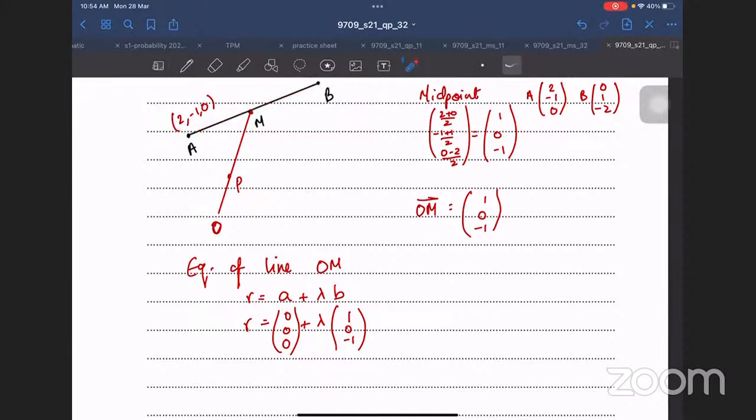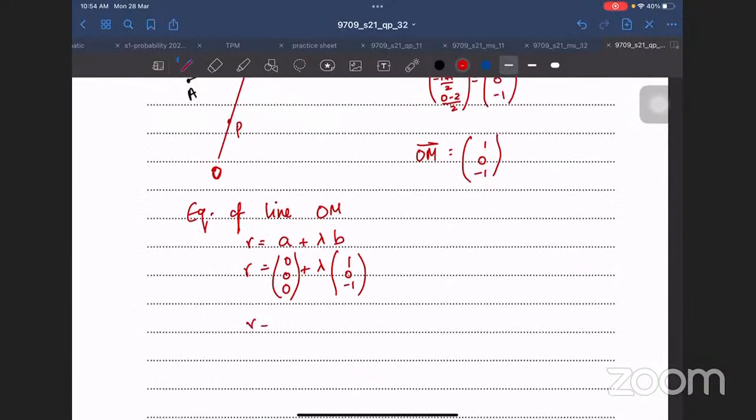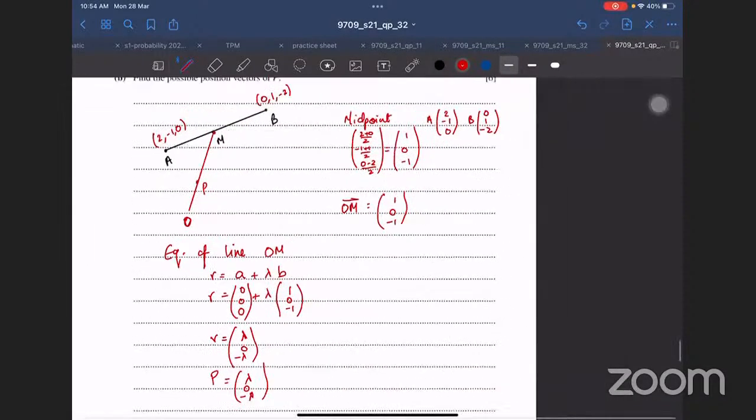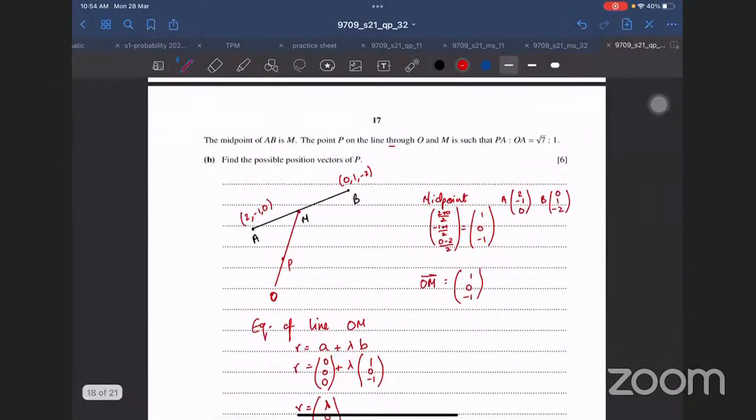अब AB की direction, इस लाइन की direction क्या होगी? AB, which is OB minus OA. वेक्टर मूव कहाँ कर रहा है ये तुम्हें बता. 3 dimensions को थोड़ा मुश्किल होता है visualize करना. लैम्डा 0 माइनस लैम्डा, ये क्या है? These are the coordinates of P because P is the general point. एक unknown point ढूंढ रहा हूँ ना मैं. I'm looking for an unknown point that is on this line, so it must have the general coordinates of this line.